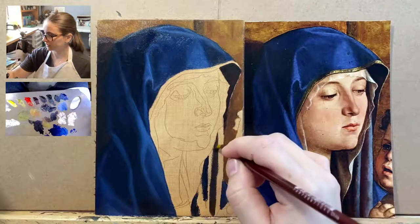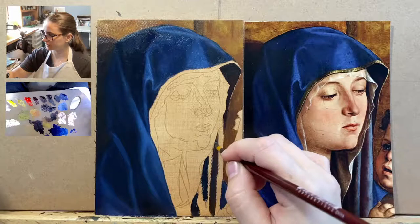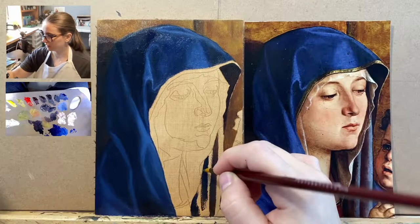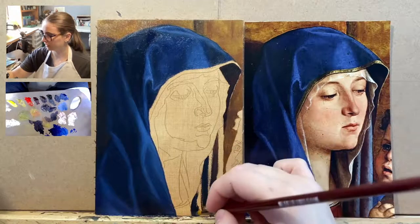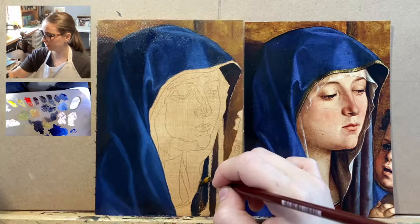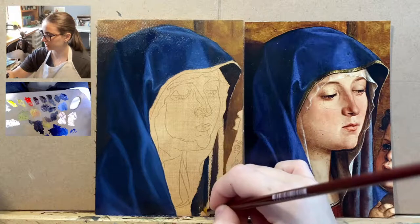But I'm going to just completely avoid Jesus on the side. And if I have time at the end, I will do a quick fill-in, because that's not the focal point at all. Okay, that's white right there.